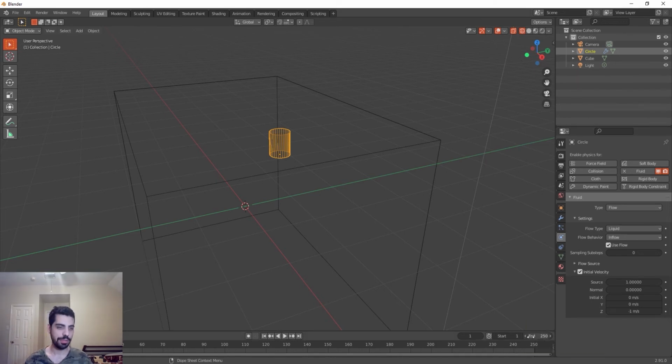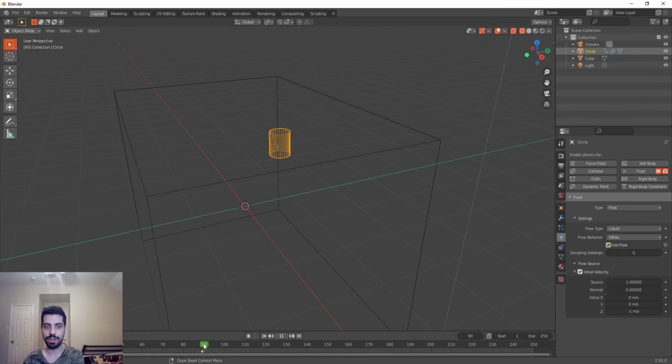And right now we have 250 frames. For all the 250 frames, this faucet is going to add water into our scene. Maybe we don't want that, maybe we do. It's really up to you. But if you do not want that, you're going to have to uncheck use flow and then go to, say, frame 89, and then you hold I, and then you turn on the use flow.